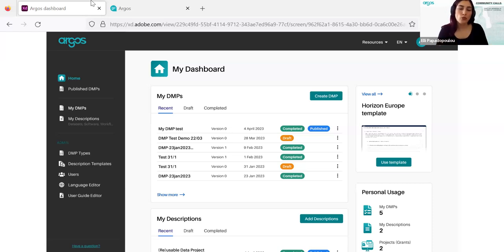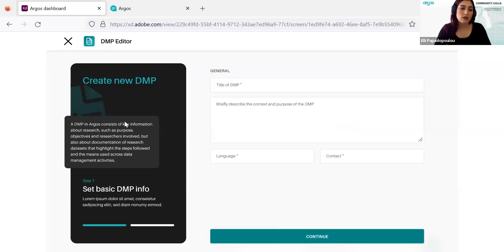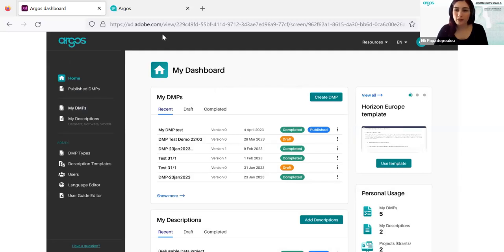So this we will show more in September when we have the expansion of the model also ready. Aristoteles is already working on the editors. Today we showed you the home and the dashboards. But of course, when you click create, there are a whole new set of actions that you are able to take: create a DMP, add a data description, all that will come after this. We see here the DMP editor, which I haven't shown you because we'll do that in September. Okay.